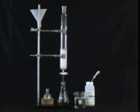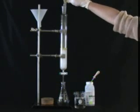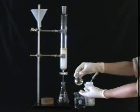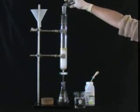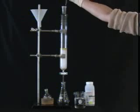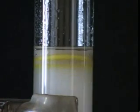To dry-load your sample, pack the column as before, but leave a small layer of solvent above the sand. Pour the pre-absorbed silica onto the top of the sand. Use a small amount of the solvent mixture to rinse the flask and wash the silica down from the sides of the column. Drain the solvent to the top of the silica and add a small layer of sand. Carefully fill the column with solvent as before.